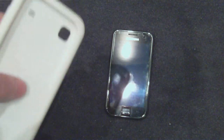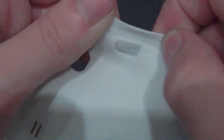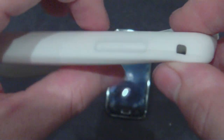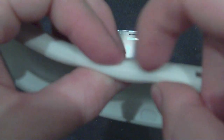The case itself is silicone, obviously. Inside it says 'make your own style, designed by Zenus.' It's got this little knob thing which you can see is actually raised by probably a couple of millimetres. Inside, you've also got a little cutout where the power button is, just so it's a little bit thinner there. Obviously, you've got a cutout for the camera, which is actually really nice. Speaker hole, which seems to work well — doesn't seem to muffle the speakers at all. Volume rocker, which again is cut inside so that's just a bit thinner, and it's raised.